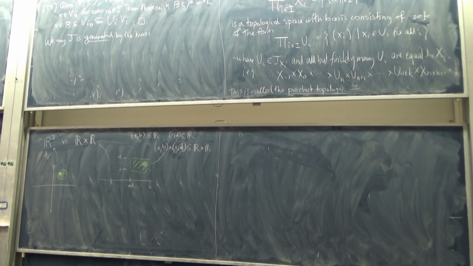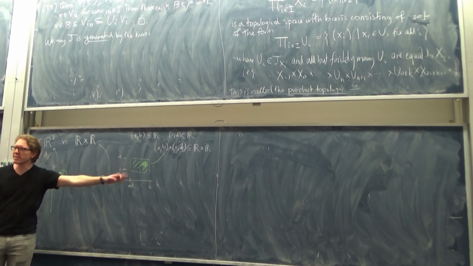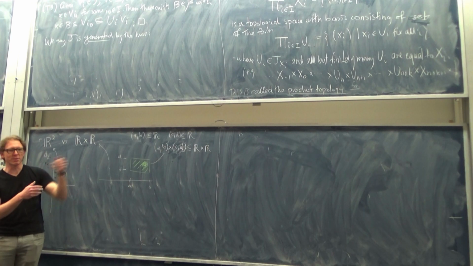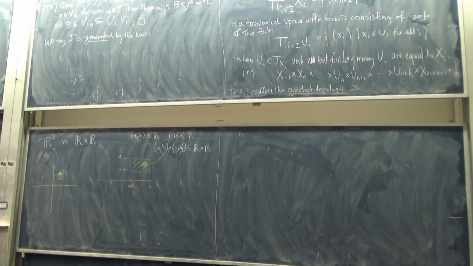Okay. So, well, what's wrong with this way of doing things? I mean, nothing. That's a perfectly good way of setting up the topology. But it's not very useful, because if you want to check a map into R2 is continuous, you have to think about balls all the time. And the way this is set up, it's not obviously component by component, right? I mean, an open ball is not the Cartesian product of two things. So it's not set up in a way that's designed for you to work component by component. Whereas this topology, I mean, this is the same topology, but this basis is set up so that you can reason about the continuous maps into that component by component.